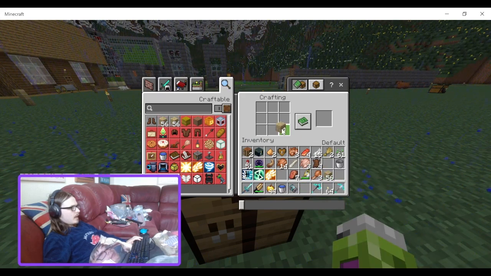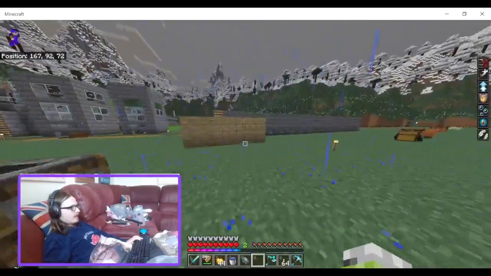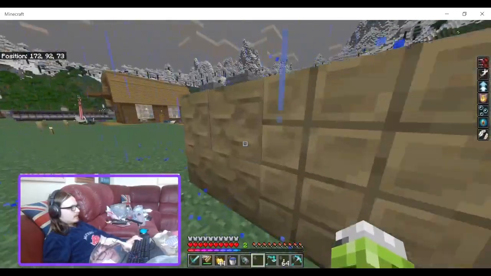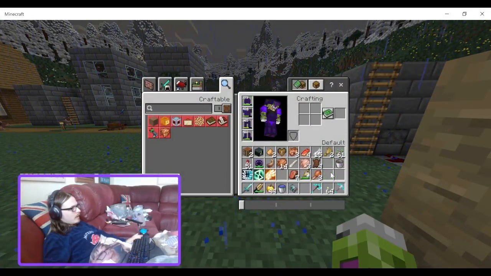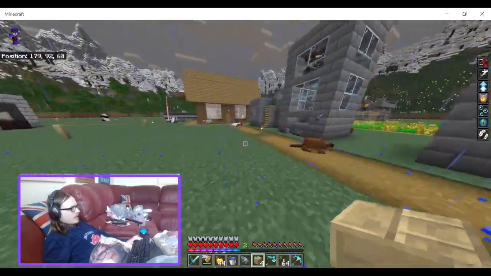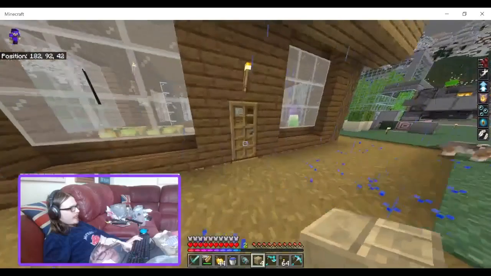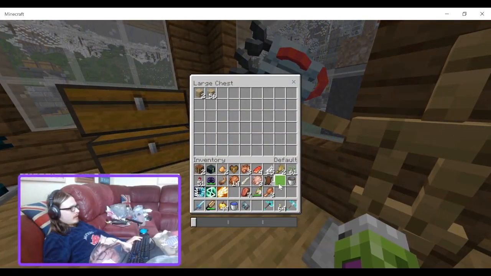Let me make these into slabs. Nope. So it would be nice if we could get slabs and stairs of these, but they are pretty nice blocks. They look decent. Yeah, that's an idea for a future update. Adding stairs and walls and all the different stuff that you can do with regular stone.